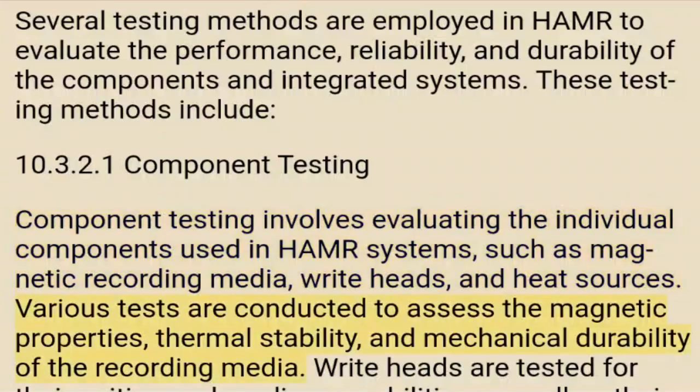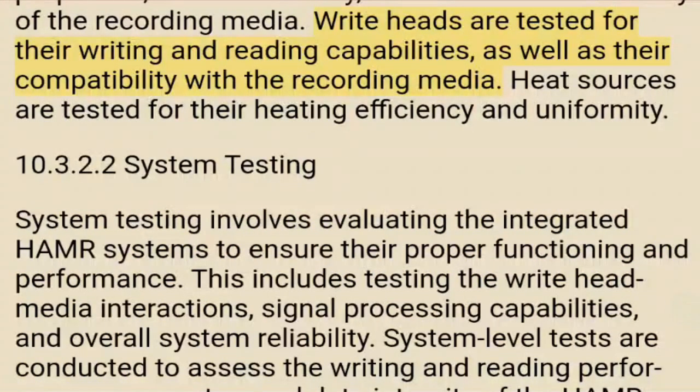Various tests are conducted to assess the magnetic properties, thermal stability, and mechanical durability of the recording media. Write heads are tested for their writing and reading capabilities, as well as their compatibility with the recording media. Heat sources are tested for their heating efficiency and uniformity.